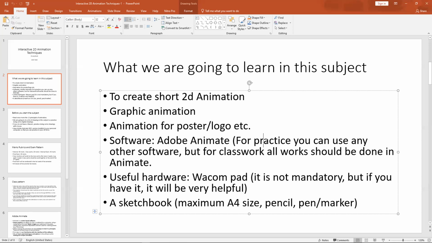Try to have a sketchbook with you, maximum A4 size, not a very big one. A small sketchbook will be good. Also a pencil, pen, or marker, because sometimes you might have to do some drawings and show me. Before doing the animation, it's better if you do some drawings on paper first, because once we start doing it on a computer, it's a little tough process.